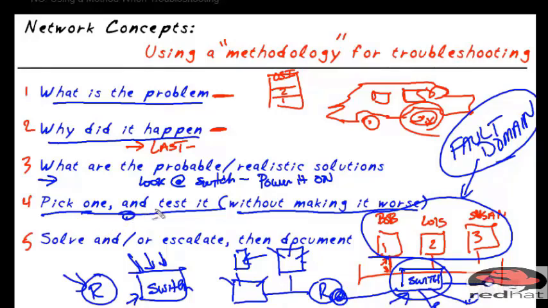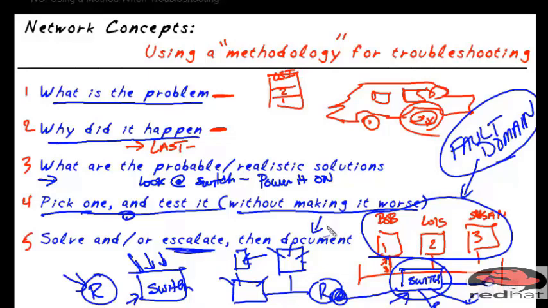So once you've identified what the problem is, go ahead and solve it or escalate it if it's not in your realm of responsibility, and then document it. Make sure you document on paper or electronic copy exactly what you found and what you did to fix it, and make sure that documentation is available, because the life you save in the future when you have to go look at it again or somebody's looking over your shoulder, it could be your own.